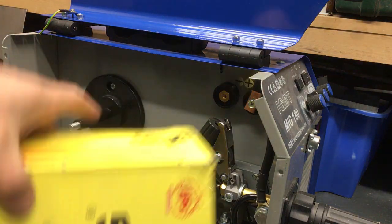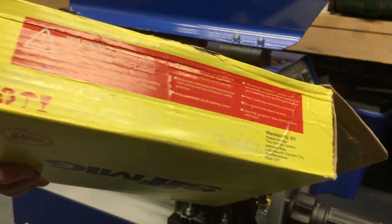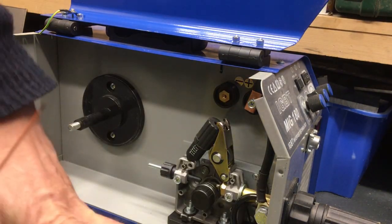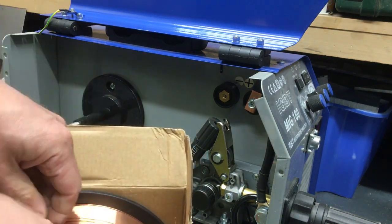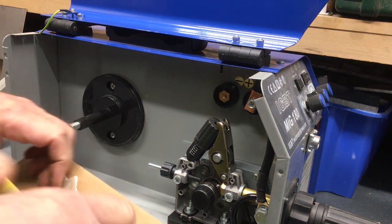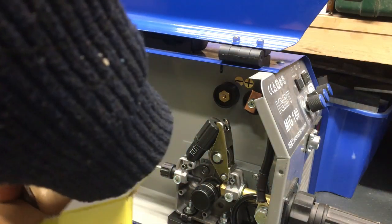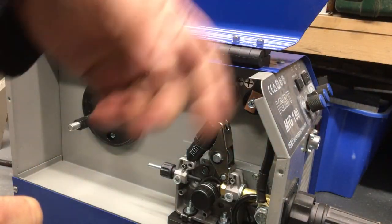When I bought this off Artec, they sent me one for free. Actually, one of these was free anyway. This is the 0.8, as you can see. This is the wire I've been using, so I'll pop that back in there. The 0.6, which is that spec there. I stuck with the 0.8 for the past year or two, so I haven't put this one on yet, as you can see. So we'll get this opened up, put it on there, and then we'll bring you back.